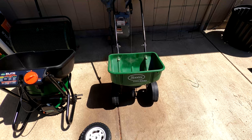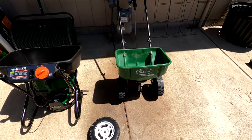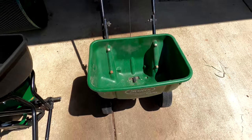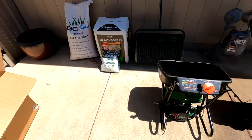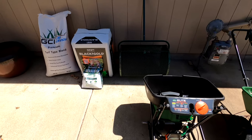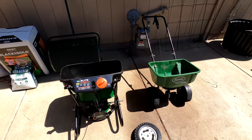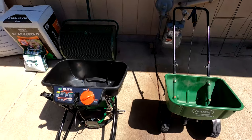The Speedy Green has served me fine and done okay, but it does not have any edge guard and just has this one hole that you do have to stick your hand down in every now and then. I am going through a grass renovation project right now — I'm going to put down some turf type tall fescue and some starter fertilizer — and I've also been helping out some clients in their yards that are a lot bigger than mine. I only have like four or five thousand square feet, so the Speedy Green has been okay, but you can see how much more capacity this new one has.